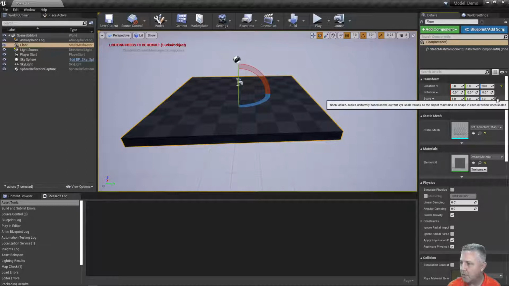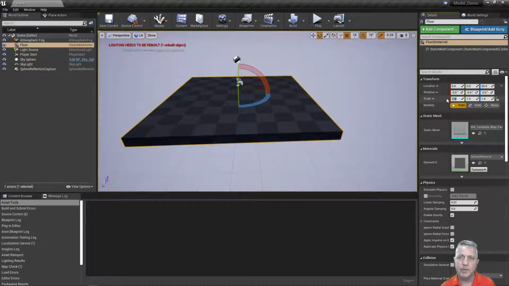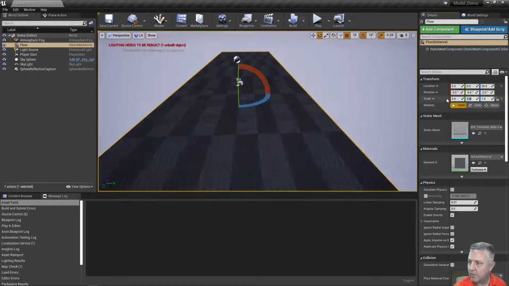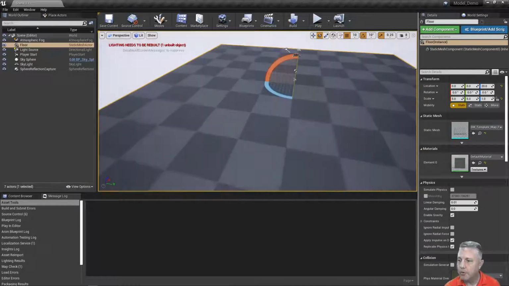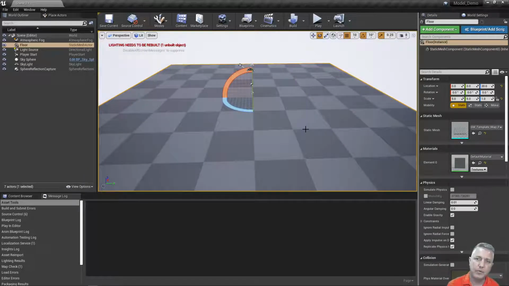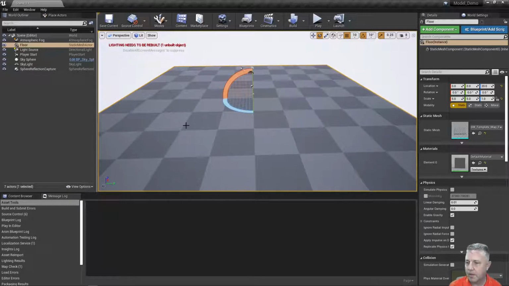Now, if we turn this little lock button on, right now it's open, so we can change these individually if I wanted to. I want to scale this evenly, and it doesn't really matter about Z. I think maybe I won't do these evenly, but if you turn this little lock on, it would change everything evenly. I'll show you that when we get to actually doing the model itself. So I'm going to go ahead and just make this in the X and the Y direction 5 times bigger. Just give us enough room to work in for right now. We're ultimately going to, in the next video, learn how to do some terrain, and we'll build our own terrain. But temporarily, to get us started with that model, I'm going to go ahead and use this.